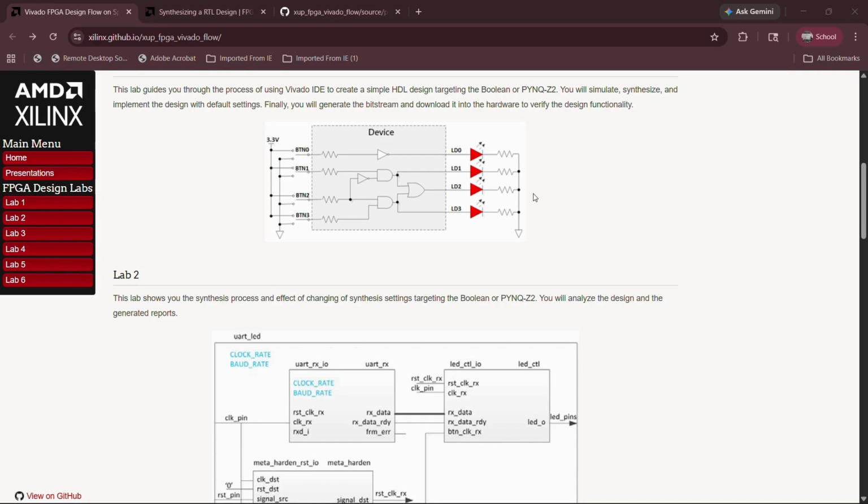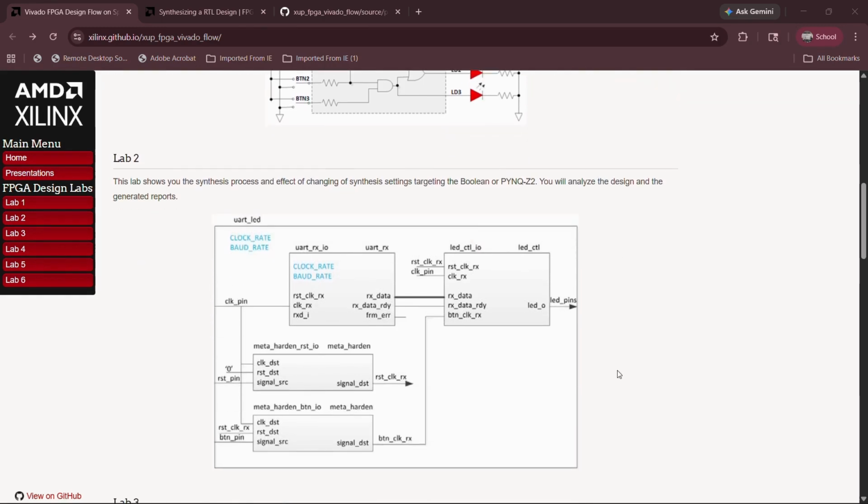In this lab, we take a Vivado design, convert it into hardware, and finally run it on the FPGA Basys 3 board. Our design is a UART based system. It takes input from the keyboard, converts it into binary, displays it on the LEDs of our FPGA board, and then there are some operations in it. If you press a button, it swaps the bits. This is the basic block diagram for Lab 2.